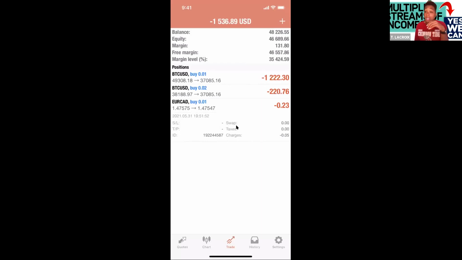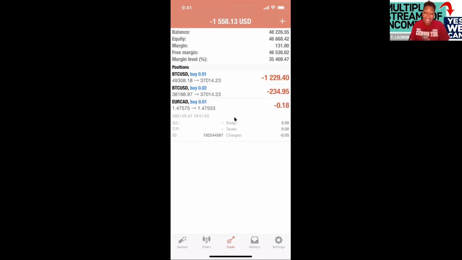If 5 o'clock comes and I'm still in this trade, I'm going to have to pay a swap fee because I'm now going into what is called a new trading day. Even though the market is open 24 hours, I still got to pay the fee. That's just how it works. And sometimes if you're getting trades close to that time, the broker will literally hold the trade on you to get you cleared over there until they can charge you. It happens all the time. I'm just telling you what it is, okay? So again, you want to make sure you get in the trades, right?